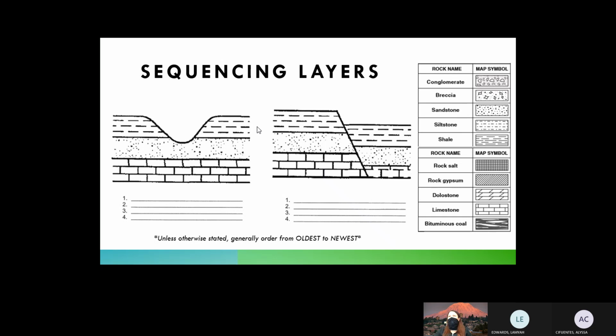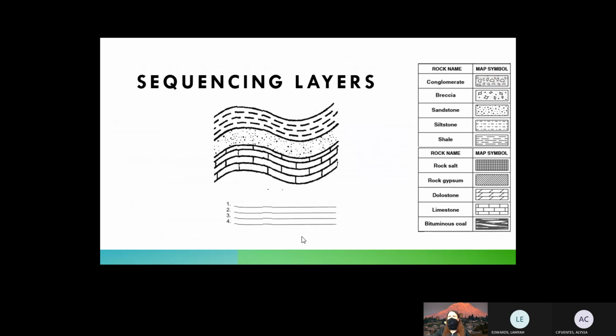All right. For this next one, we have our same 3 layers, and then we have this fault line right here, representing a break in that part of the crustal layer. So we would have limestone, then the sandstone got laid down, and then the shale got laid down. And because that fault line goes through all three sediment layers, that means that is the most recent thing to happen. So a fault or earthquake would work for number 4.